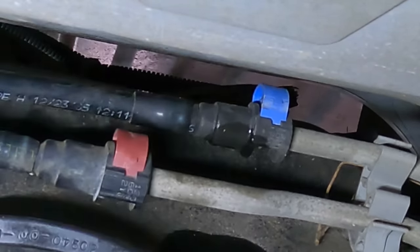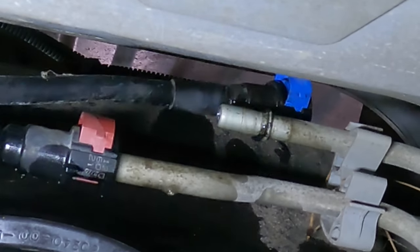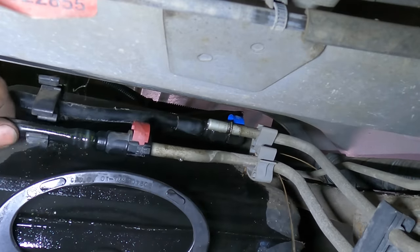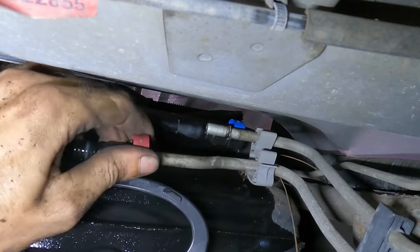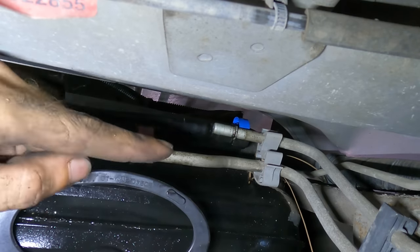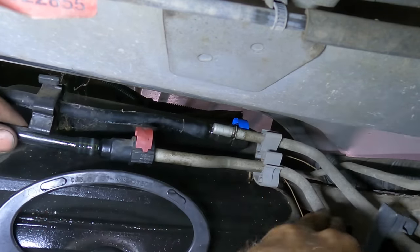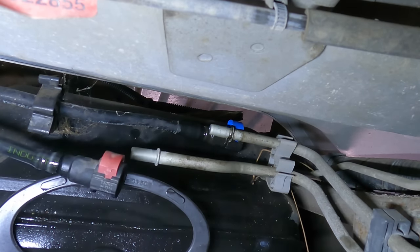There's some fuel. Come on, come on, almost. Come out of there. Oh, why? I can't get my hand over here because there's cross members in the way and it's frustrating me so bad. Yeah, there we go.